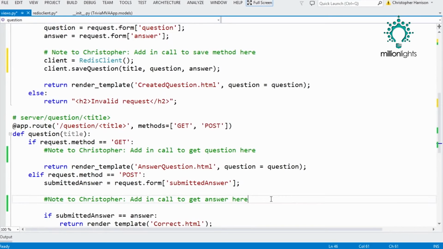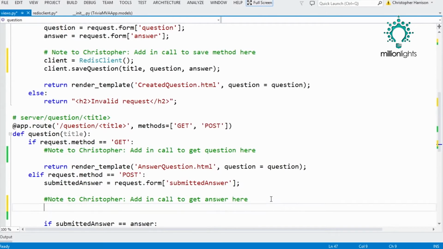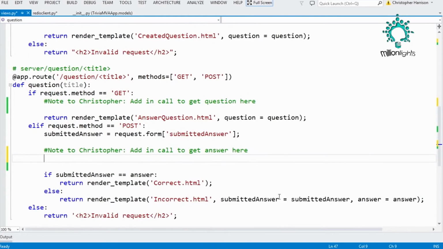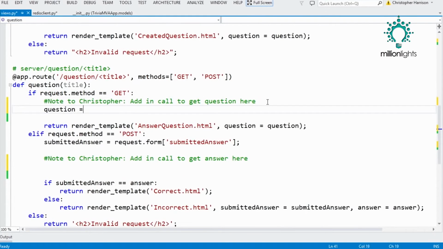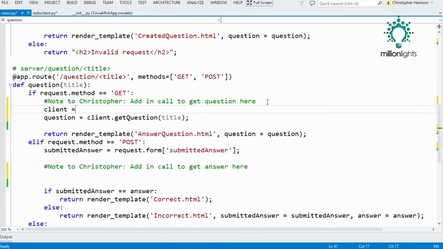And so now let's go in and note to self, add call to get the question. And get the question. There we go. So I want question equals client dot get question and title. I'm kind of going slightly out of order here. Client equals Redis client. Right.